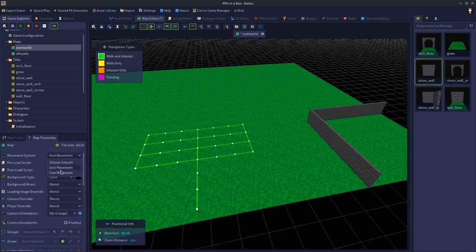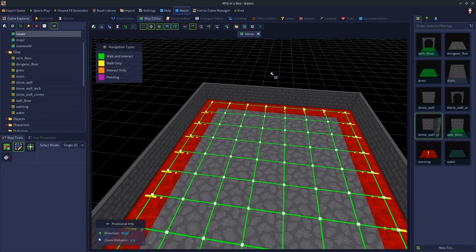Free movement, you can move off the map, and therefore you don't even need navigation unless, obviously, the NPCs will need to use it. Now, while we're on the topic of navigation, we need to talk about an issue that can very easily arise for some people. So it's good to talk about it now so that you can be made aware of it very early on, why it happens and how to deal with it, okay?